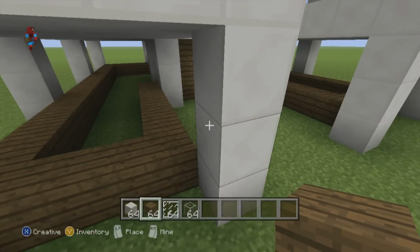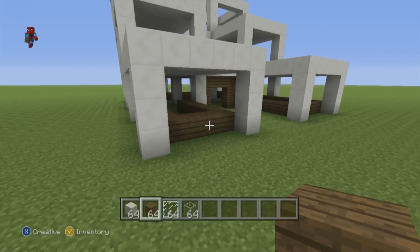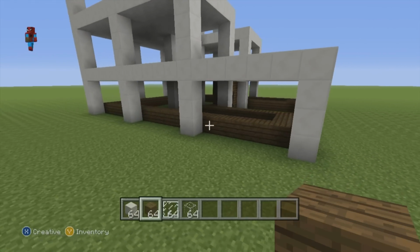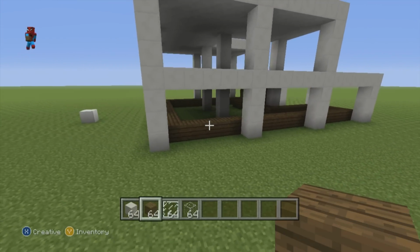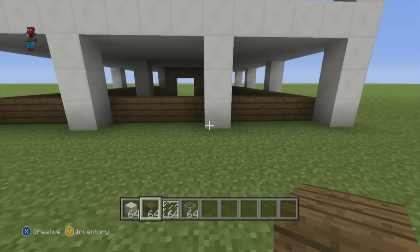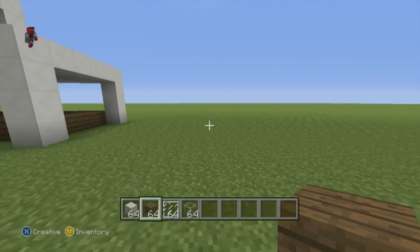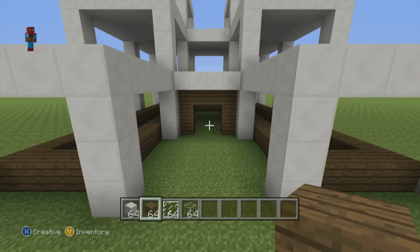So we've basically just added a row of spruce wood planks that goes all the way around the bottom of the inside of the house, if you guys can see what I'm talking about. And it's just in line with the bottom row of the house, and it's just one block inwards in relation to the quartz. And let me just show you what I did with the entrance here, just to point that out. So the entrance of the house is right slap bang in the center of the house there, and you guys can see we've just got a double door walkway.